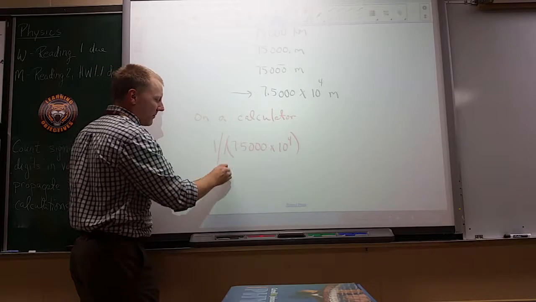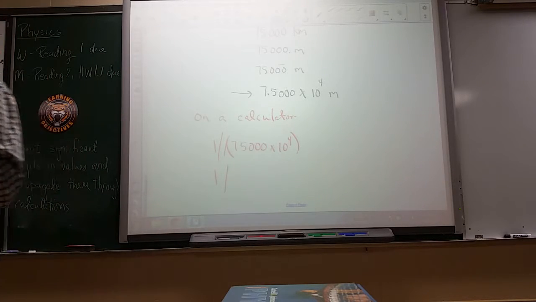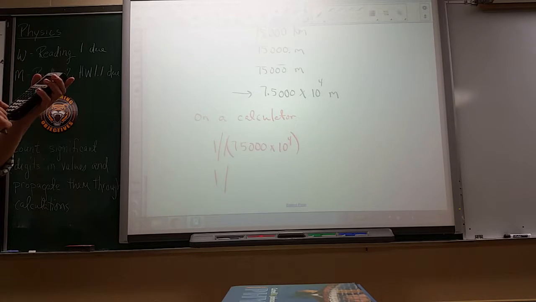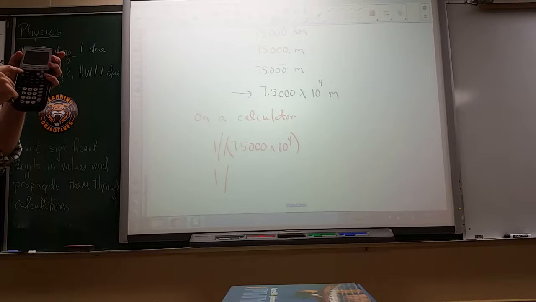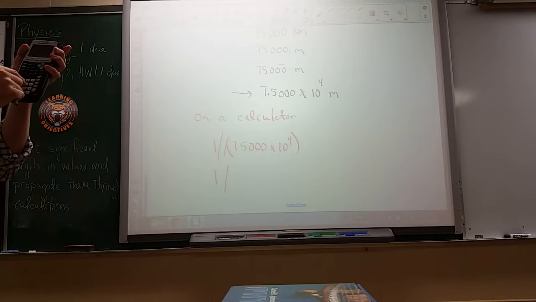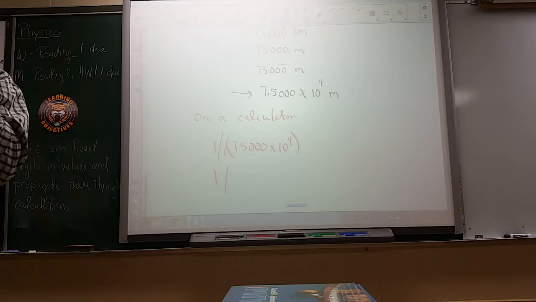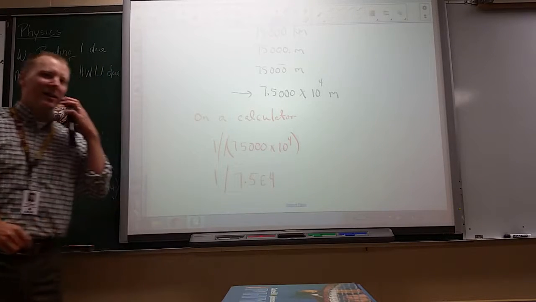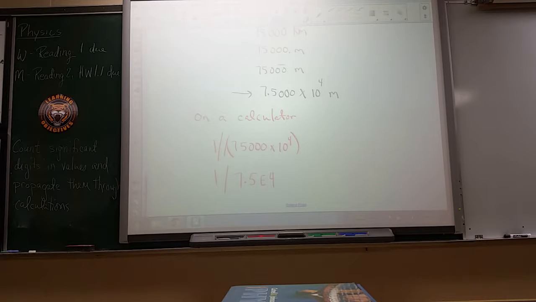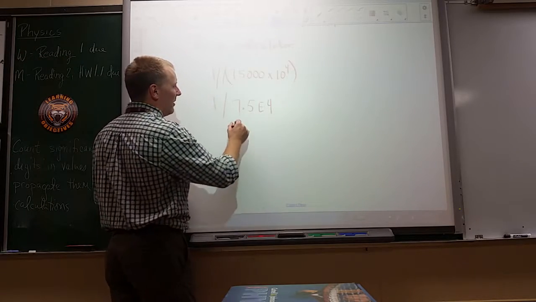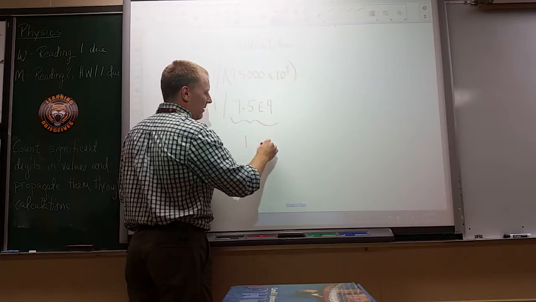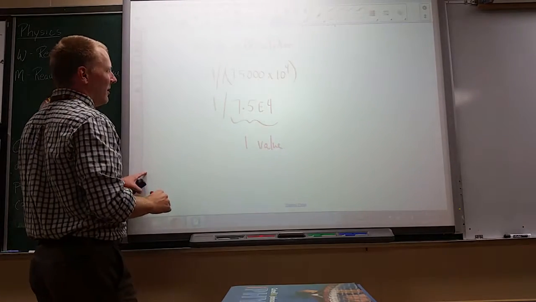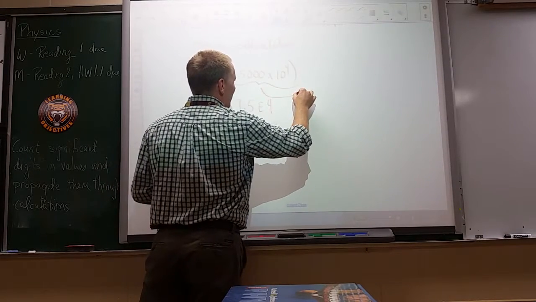The easier way, the way that your calculator is designed to do it, is using this double E function up here. So you would put it in 7.5, second function, and the double E to get that, 4. That is a single number. Your calculator will not split it up. It's possible that your calculator might put double E's there. All it means is it's shorthand for exponent, 10 to the power of, but it treats it as a single number. One value. Whereas up here, this is really two values.